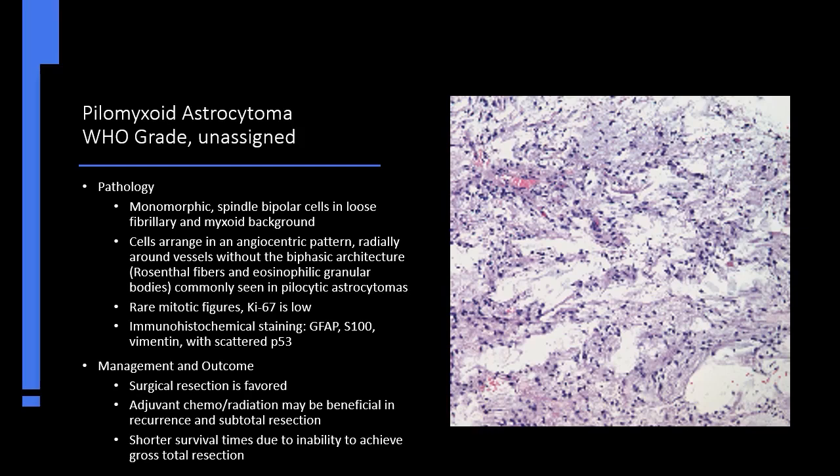Generally, these tumors are managed with surgical resection if the location of the tumor allows. Adjuvant chemo and radiotherapy is evolving, with literature favoring paradigms similar to those for low-grade astrocytomas, with indications for these adjuvant therapies for tumor recurrence or subtotal resection. Some studies are suggesting that bevacizumab may also be a useful adjuvant therapy. However, more research is needed to establish a treatment protocol for these tumors.